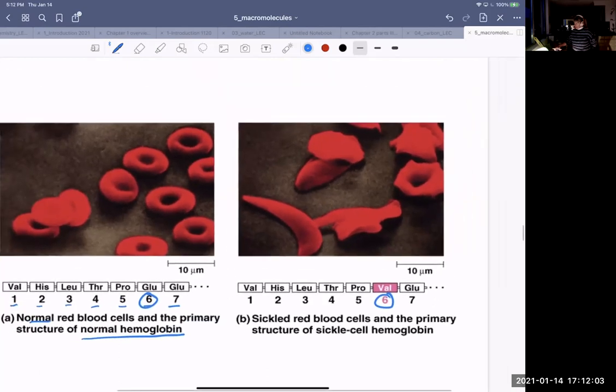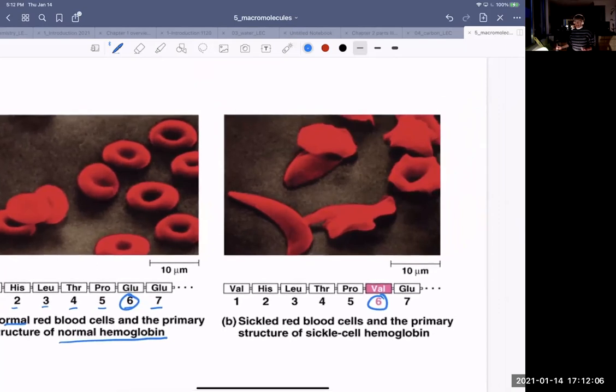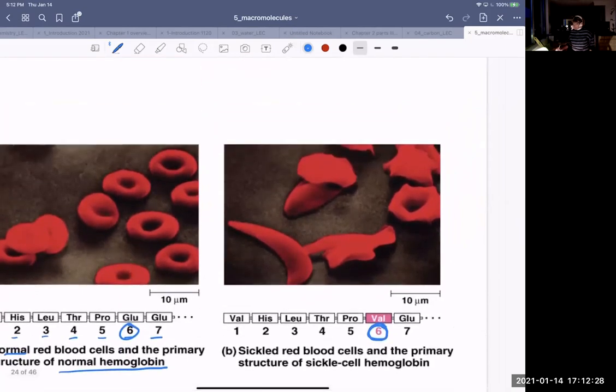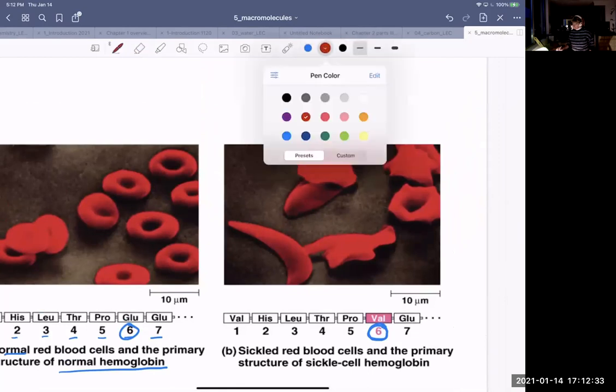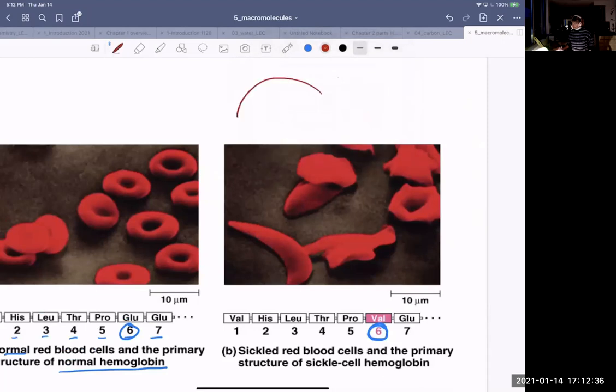Big mistake, because it's a genetic disorder, and it's caused by this one amino acid being in the wrong place at the wrong time. And what it does is it makes the hemoglobin clump together. So it makes it sticky. And when the hemoglobin is sticky, it causes the cells to form this shape like that. Sorry, it should be red, shouldn't it? It's like a sickle shape. That's why it's called sickle cell anemia. And those cells cannot transport oxygen.